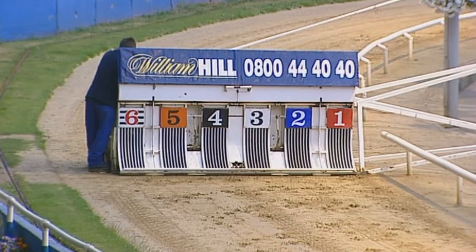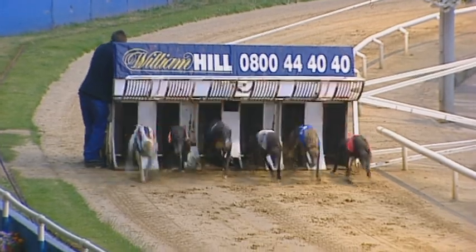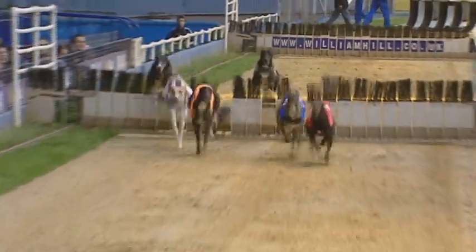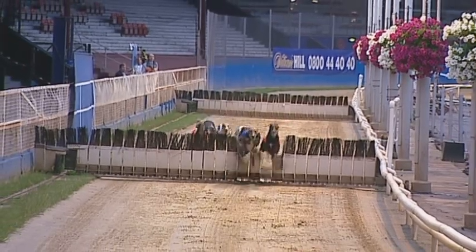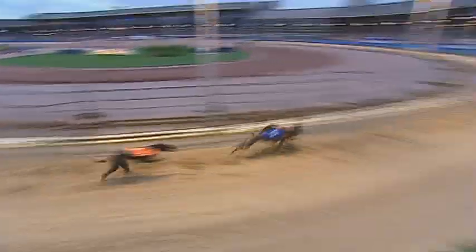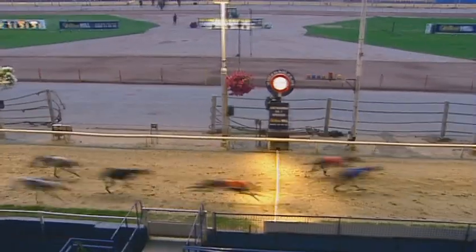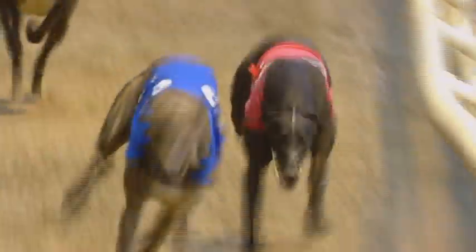Here comes the bunny then. Favourites in one, Druids Mickey Joe. Crack, away they go, running up towards the first flight. Druids Mickey Joe out well. Three, Mustang Hero, pecked at the first flight, now last, they go around the turn. Druids Mickey Joe leading the way round from two, Lethal Rumble upsides. After these comes five in third, Arbor Jack. As they go down the far side, it's one, Druids Mickey Joe, and two, Lethal Rumble. There's little between them as they reach the third turn. Druids Mickey Joe leading, but taken on all the time by Lethal Rumble. Then comes Arbor Jack as they come around the final bend. A bumping match between the duo. Druids Mickey Joe just down in front, pulling out more. Here comes Lethal Rumble, nails him! Nails him, right on the line.